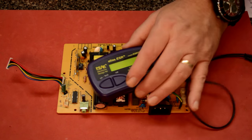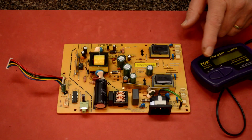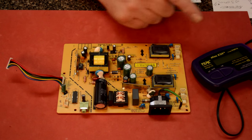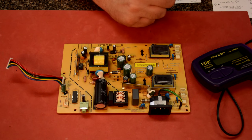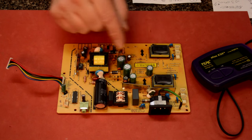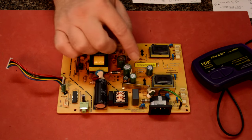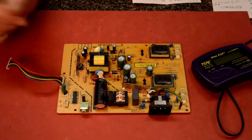Now, you can check capacitors on the board without taking them out if you want. And it's perfectly fine to do that. Or you can do it with them out, of course. Now, I will tell you, though, even with it able to do in circuit, if any of these capacitors are in parallel, it'll give a wrong reading and you'll have to take it out. It kind of warns you, but just be aware that it can't do all circumstances. In fact, these caps, I've done these kind of boards before and I know that these are in parallel in certain places. So we'll have to check them and then probably pull a couple out to test again.